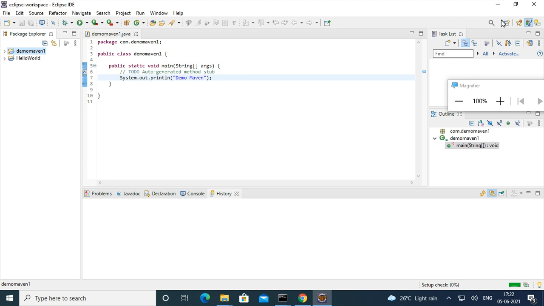So based on your project, you have to select that perspective. So the current one is the Java perspective only.